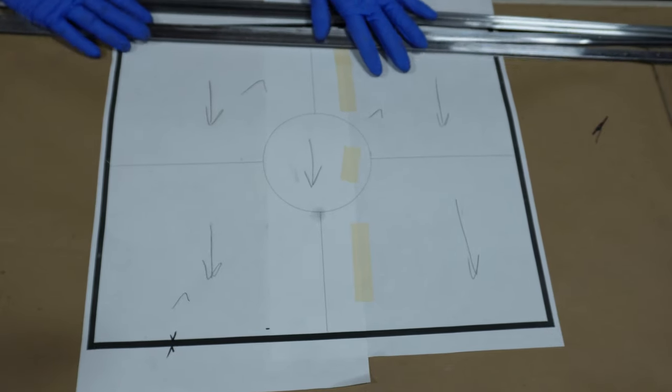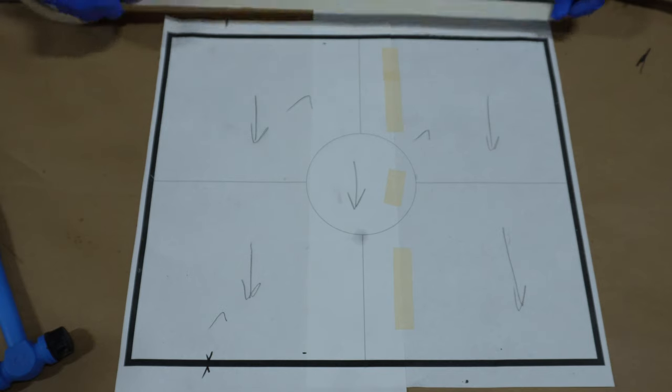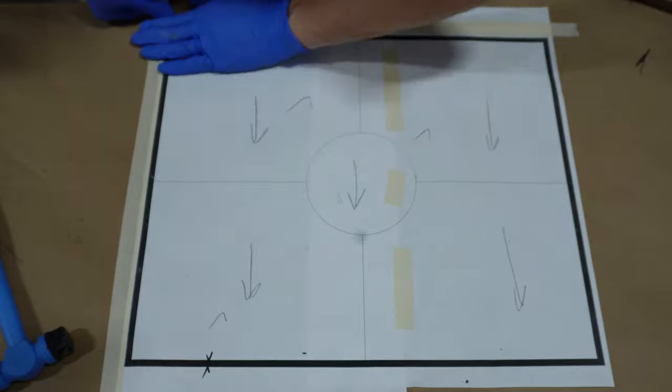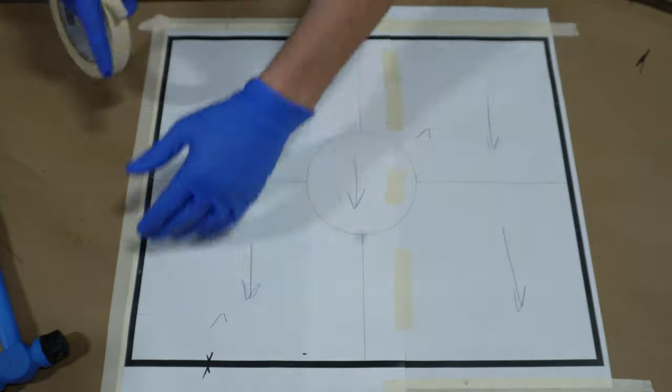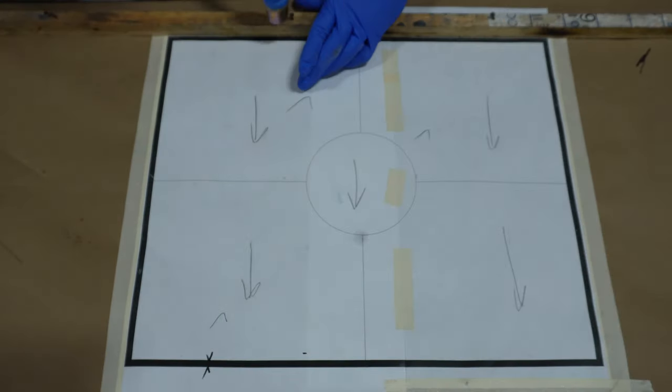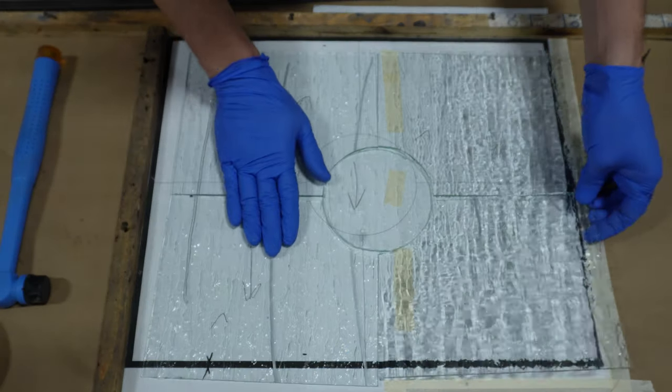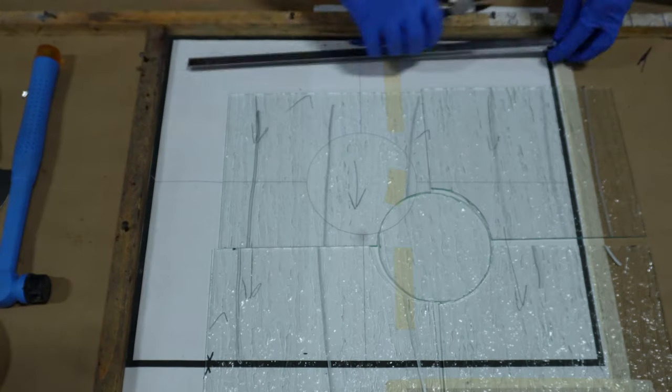Now with all of our lead pulled, it's time for my favorite part, the lead assembly. This is not an in-depth guide on how to lead windows, but if you are interested in that video, check the description for a link to a guide I've made reviewing everything there is to know about leading windows. The first thing we will do is secure our pattern to the table. First, tape on the edges, then nailing down some forms.